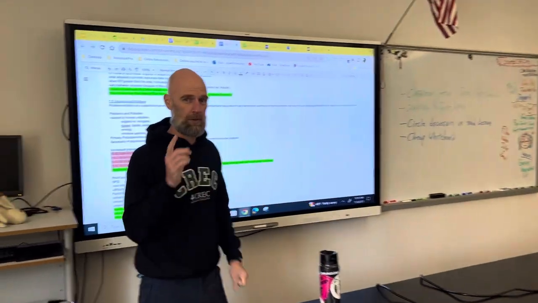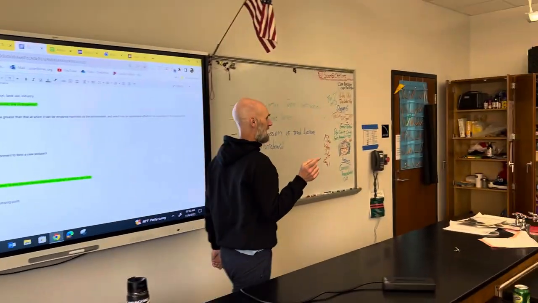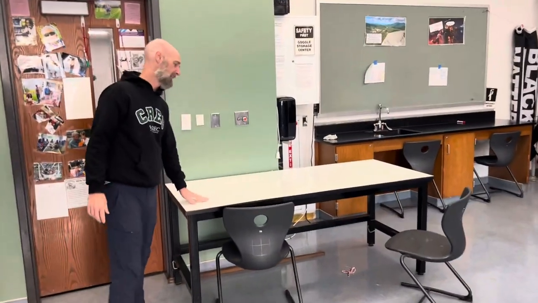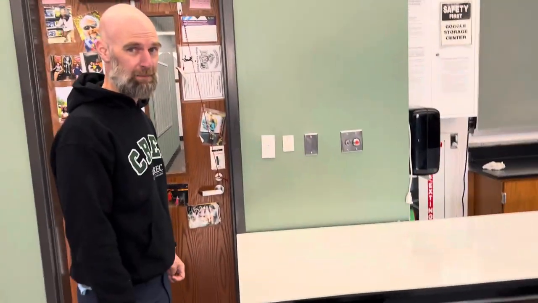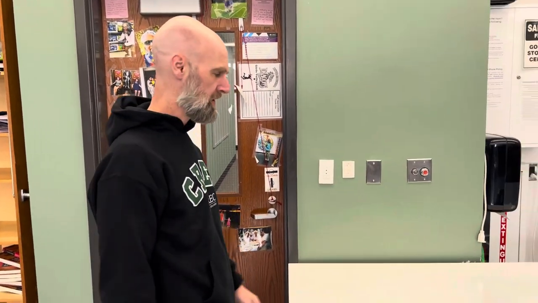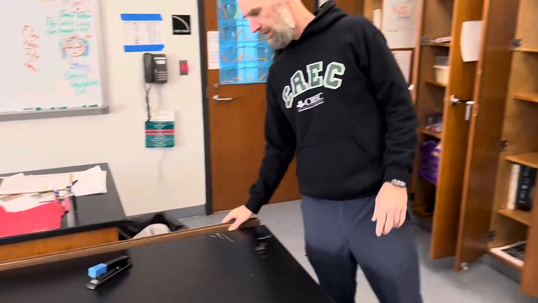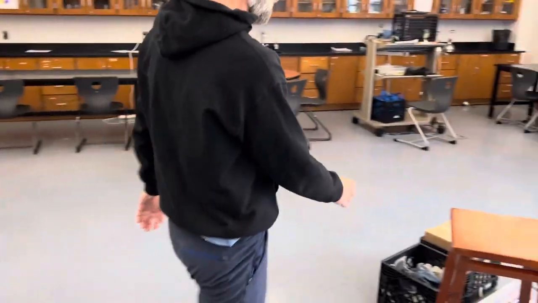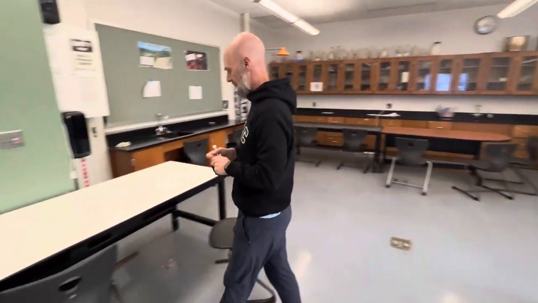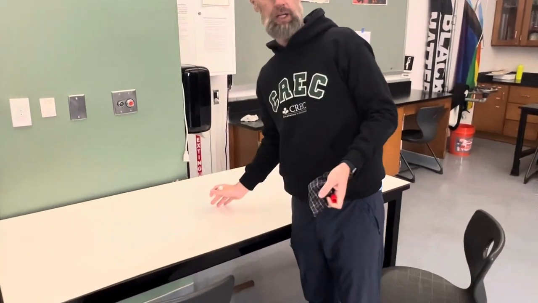Another thing we like to do — I stole this from AAE — AAE's got these tables that are super nice because the tabletop is a whiteboard. We don't have those here at my school, so we're doing a low-budget version. You can get these at Home Depot or Lowe's — vinyl board, under 20 bucks, four feet by eight feet — and you just cut them to shape. I store them right over here, and I can put these right on top of tables and they're basically a glorified whiteboard. The one thing you're going to need is rags — old clothing, just rag it up — and you can put down whatever you want, whatever your talking pieces are.